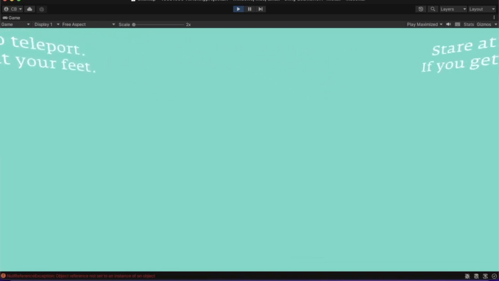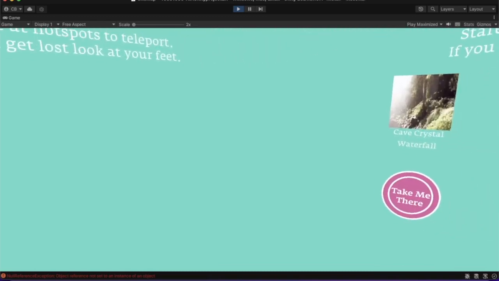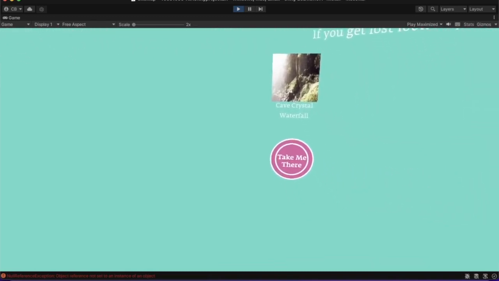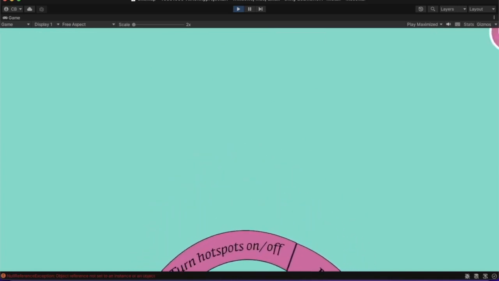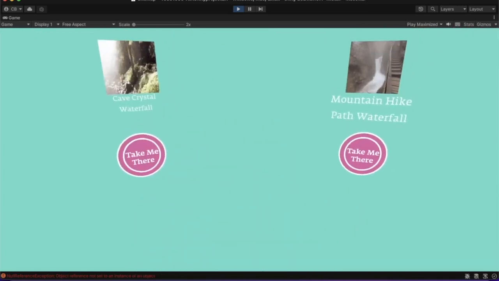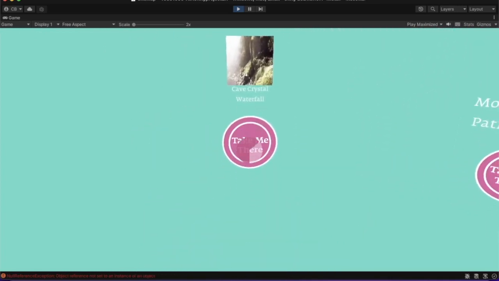Now the audio that you hear first off in this project is the music, and when you turn the camera around, you are also going to hear the sound of the hotspot button, which is the sound of a wind chime.